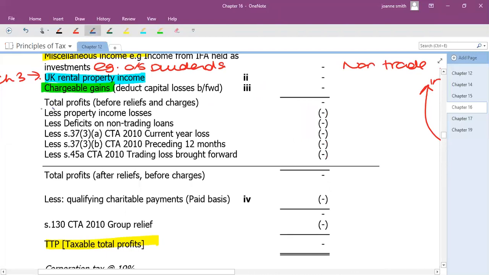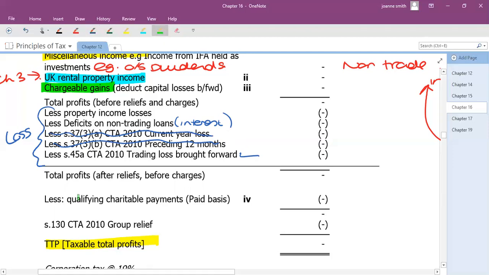So it's just reminding you that if you've got any losses of any description, to deduct them. To be honest, the only one you might see is these losses brought forward. We're not going to be testing you on any of these other special rules. But if you've got any losses from a property or some interest, let's put that in brackets, anything they've brought forward from a previous year, then you will get relief by deducting them.